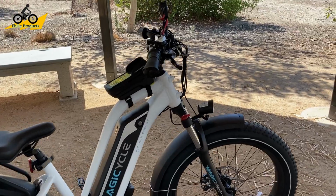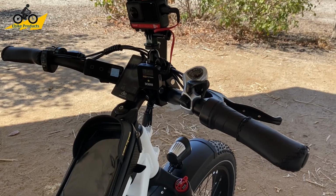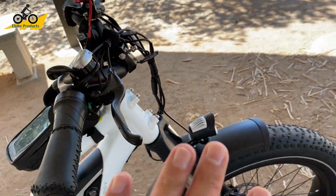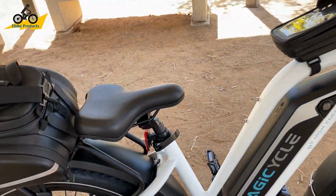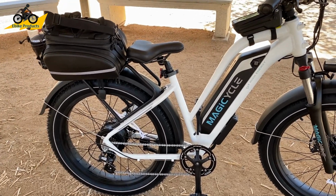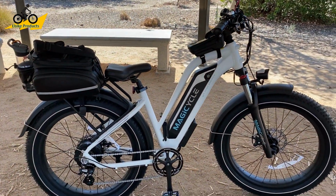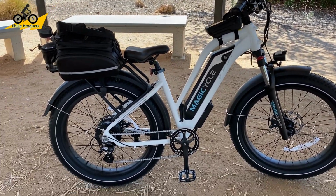But one thing that Magicycle did that was really good, for those of you, not necessarily even my height, but somebody who is even taller: one of the great things about this bike is the handlebar. It has a lot of range to bring the reach closer. And to me, once that reach got closer, the height of this seat is okay for me already. I mean, I can't sit and put my legs down, but that's not how you're normally supposed to technically ride anyway. I will raise the seat probably about an inch or half an inch, like I was saying earlier, and then get my full leg extension, because it is sized enough for a guy my size.